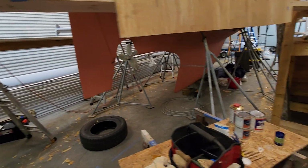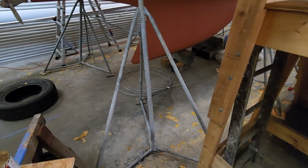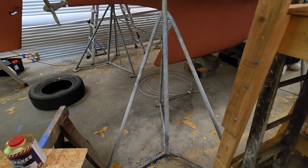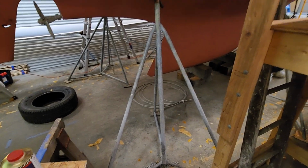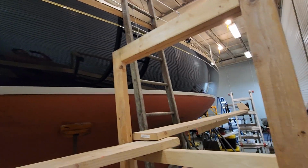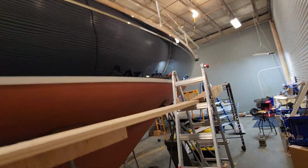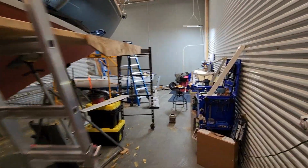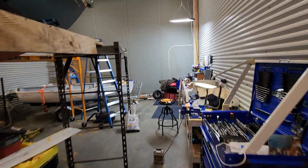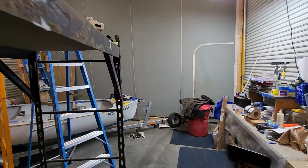And this fall I did have the forestay replaced in the roller furler, so I had New England Rigging come down and replace that. And here's the boat after the varnish was removed. Today I'm going to sand it, and I'll make another video on sanding it. But that's the tour of the bay. And it does have a roll-up door as well, so I can get the boat in and out.